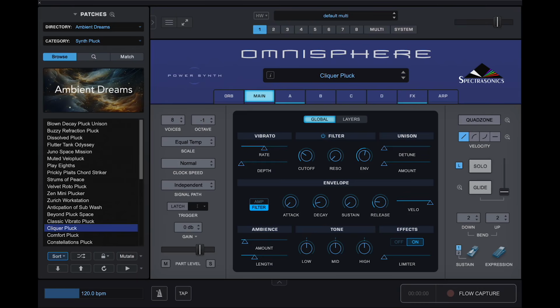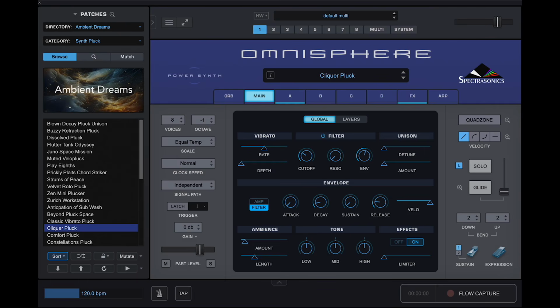Really handy. So there are limitations, and when you want to go deeper, because I want to make it clear that these global controls are amazing for quick adjustments and patch browsing, but they're not a replacement for proper sound design. If you need precise control, complex modulation, or you're building a patch from scratch, you'll still need to dive into the full synthesis engine. So think of global controls as your fast access tools for 80% of your needs, but when you need that extra 20% of precision, the full power of Omnisphere is still there waiting for you.